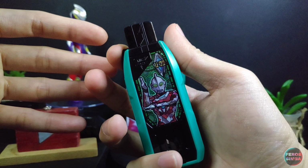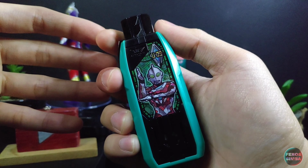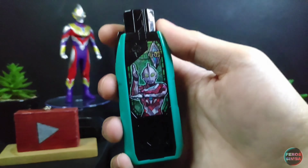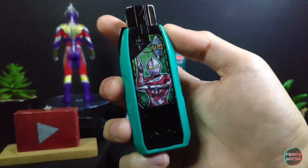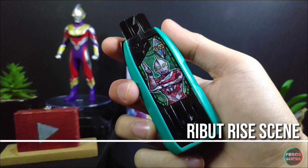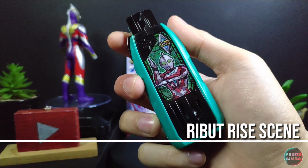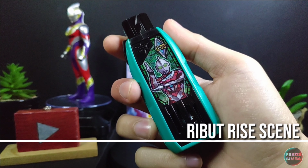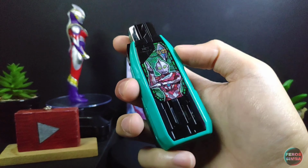Nice. So I'm pretty sure that's the first sound mode when you want to enter it in the Gut Spark Lens, but I don't have the Spark Lens, so yeah. When you hold it for more than 1 second, it will turn into sound mode. I'm pretty sure that's the rise scene for the Ultraman Ribut sound.